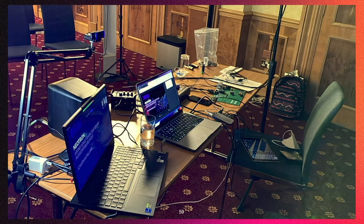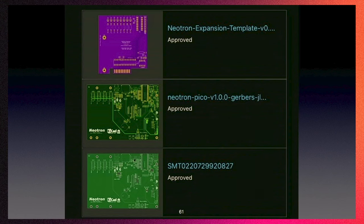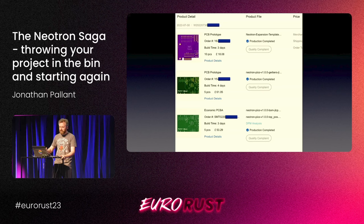This was bubbling along, and then the Rust Foundation said, we have coin if you have wares. I said I will make 25 PCBs if you give me enough money to buy them and all the parts. I submitted that thinking, they're not going to give me money for hardware. And they sent me an email saying, congratulations, you have money — and we think you didn't ask for enough, so have a little bit more. So I got a Rust Foundation grant and spent it all on hardware. It turns out I'd set up a hardware manufacturing business.